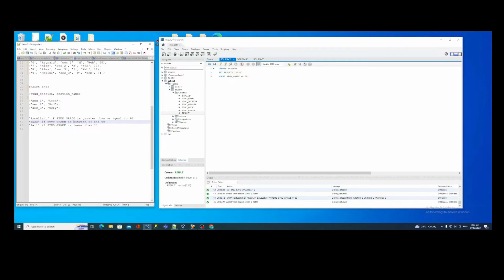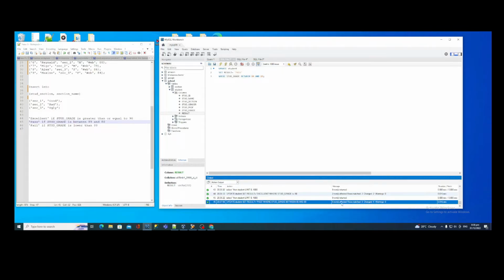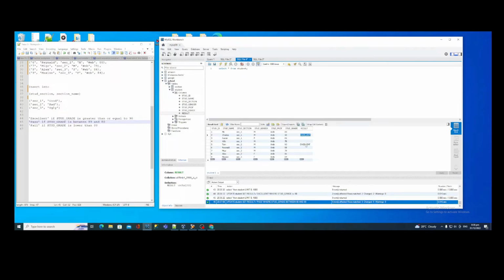We will be using the between operator: update student, or the table name, set result pass, where student grade between 80 and 89. Let's try to run this one. As you can see down below, in the action output, update student set result pass for student grade between 80 and 90. So 5 rows affected.